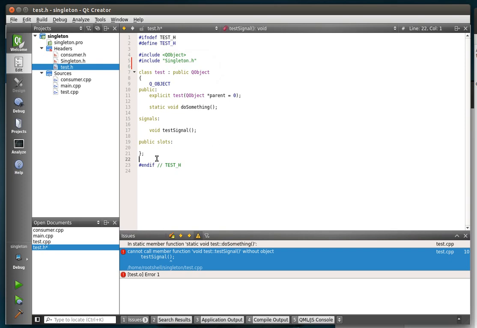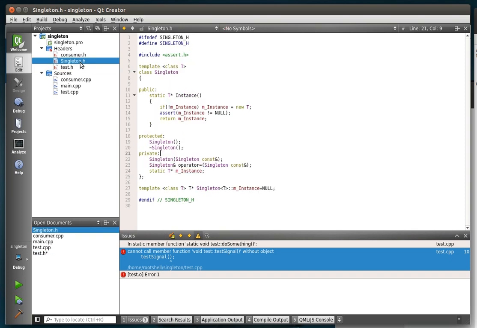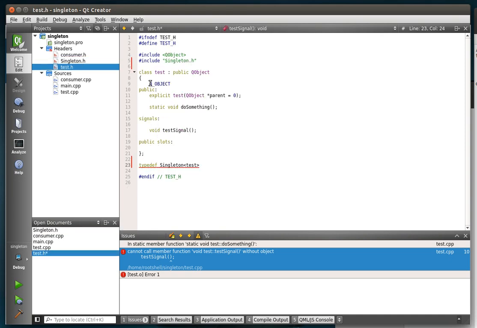Now outside of our class here, we want to create what's called a typedef in the global namespace. If you fell asleep during your C++ class, don't worry, I did too. Typedef is just short for type definition, meaning you're creating a new definition here. We're going to call it Singleton, and this is a template, so we're going to use the Test class. If you remember from the singleton, it's looking for a class. So we're going to give it a class, Test. And we're going to call it Tester.